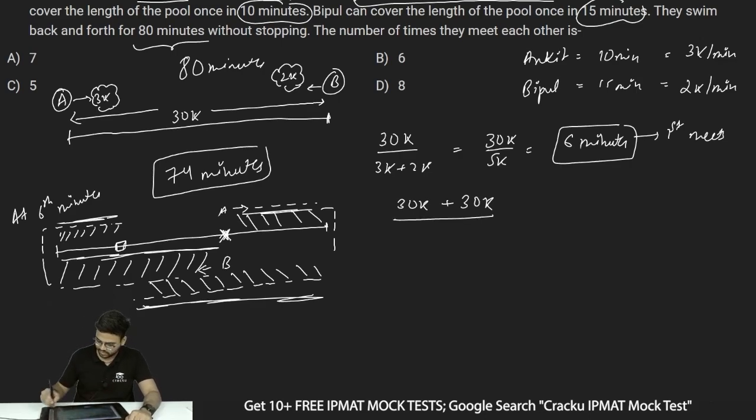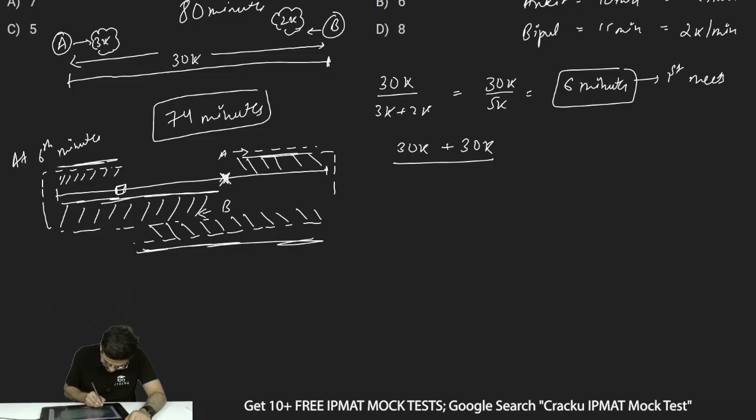The total distance which is covered, you can consider this as a circular path. If this is a circular path and both A and B are here, B is moving this side and A is moving this side. So what will happen? They will meet at somewhere this point. And combinedly, how much distance will they cover? They will cover the total track length.